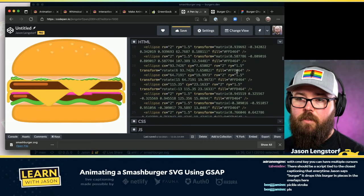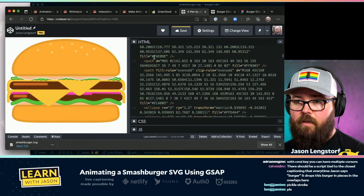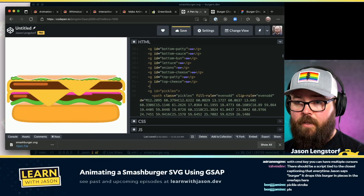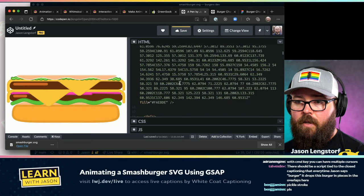I know these are our sesame seeds, right? So if I take all of these and the even odd and this path here, that's the top bun. Top bun. Okay. So then I'm going to put the group here because apparently I can do that. Top bun. And I'm going to drop this in there. And we're going to close that group. And then this group is going to let me collapse. Sure is.